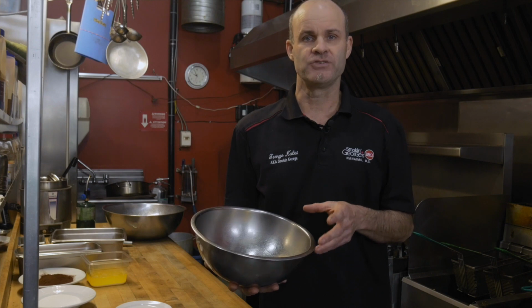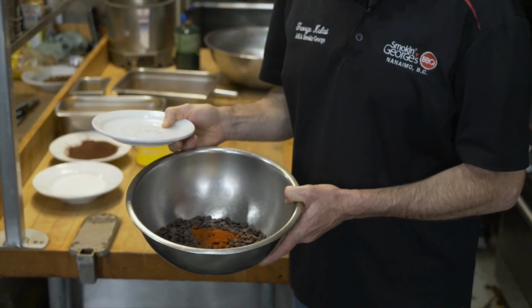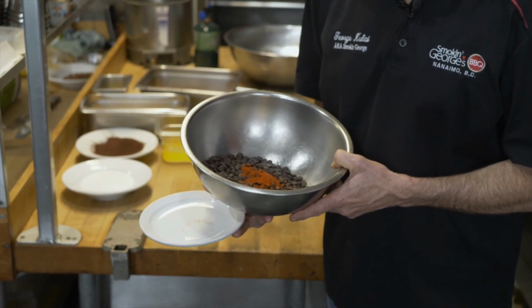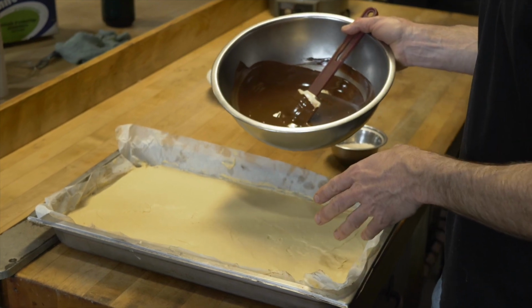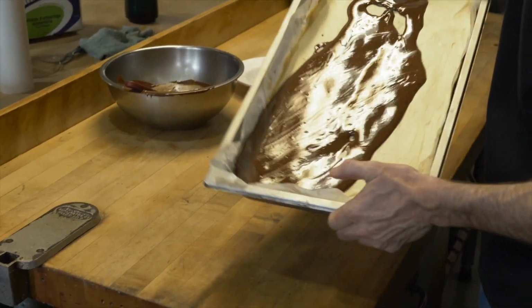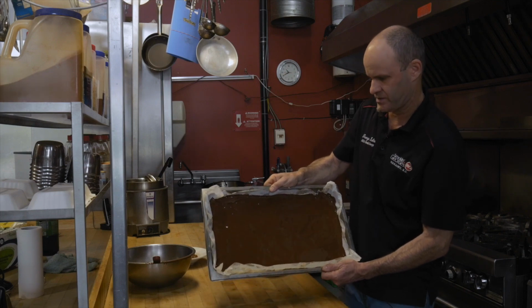Now, one little thing that we do a little differently with our topping is we add a little cayenne pepper. Now, this gives the Nanaimo Bar a really different flavor. It gives it a little burn and some real interesting flavor when you bite into the Nanaimo Bar. So we've got our chocolate here on our Nanaimo Bar. We want to just pour this over top, like so. And now we just do turn and burn. Get this all over as quickly as possible. One more little section before it sets. Here it goes, it's getting there.